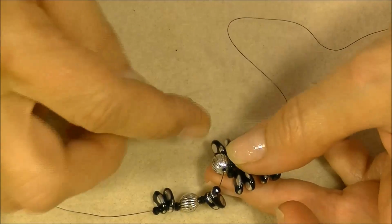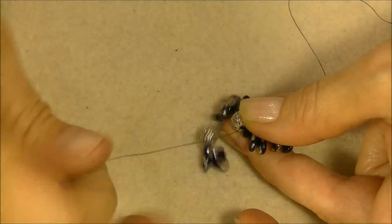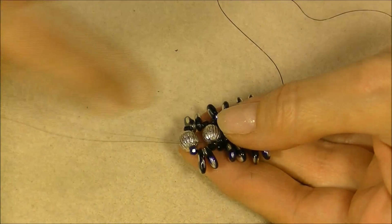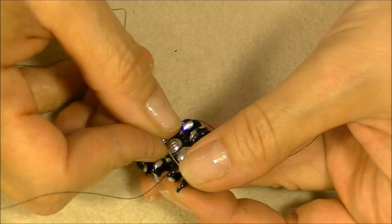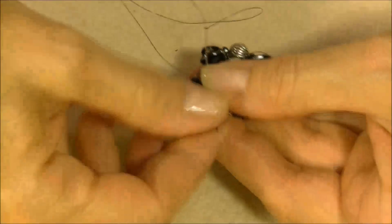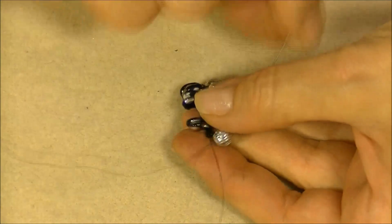And I'm going to come back up through the 8mm bead and just the 8mm bead. And pull it tight like this. Then I'm going to sew all the way around the entire unit. So I'm going to flip it over just so I can get to it a little bit better. And I'm going to sew through all the beads that I added, like this, until I get back to the connecting bead.